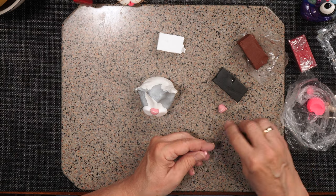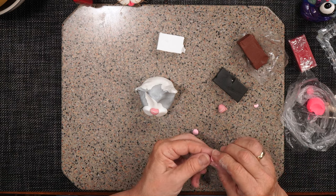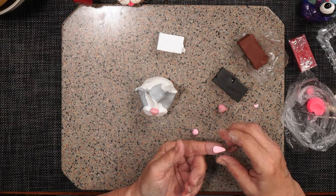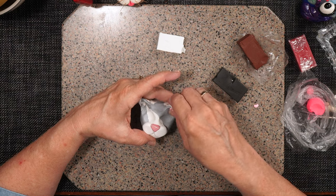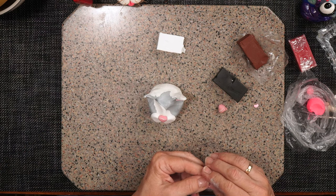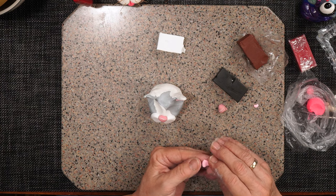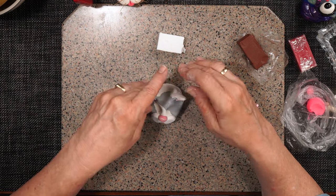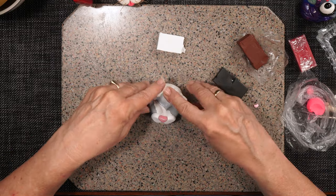And I'm just going to take a little bit of it, roll it, again trying to get it into two even balls. You just flatten it out with your fingers and make a V shape, like a pizza shape. That's going to go on the inside of the cat's ear. I'm going to lay it down and press it gently for now. I just want it in there to see if I like it. Another piece of pizza for the other side.